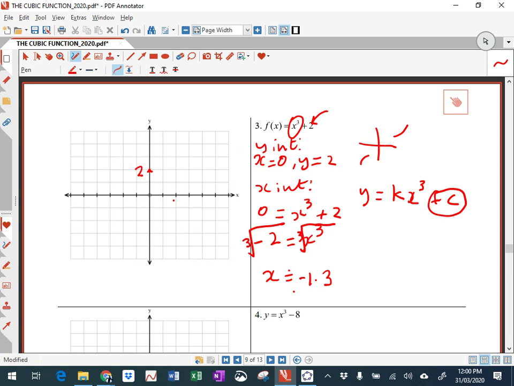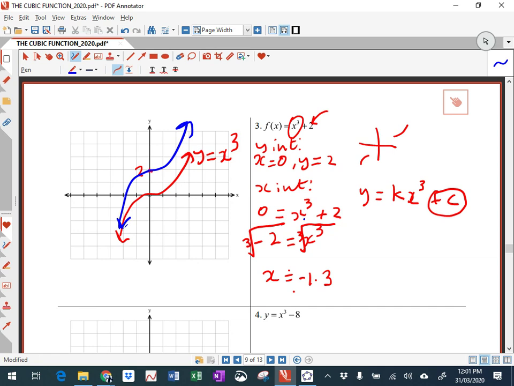So if my basic x cubed graph is like this, what does x cubed plus 2 look like? Well, that's just going to be the same sort of function, but you're going to be going through 2 for the point of inflection. It's just going to be moved up by 2 units.